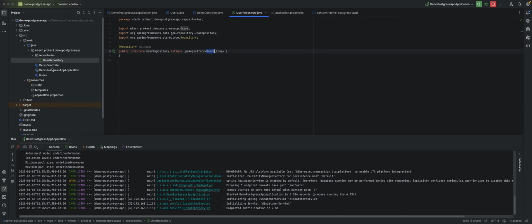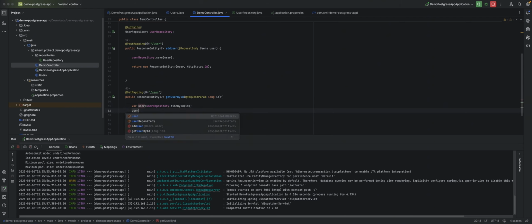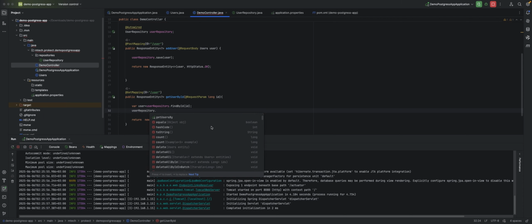Here, the most important concept is that this JPA repository will provide you with a lot of functions that you can utilize. So here, if you write user repository dot, it will give you everything, including delete. If you want to delete a user entity, you can delete by ID, or delete by the object itself. You can also check if it exists. Find all will return you a list of users. Flush and save all, etc.